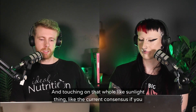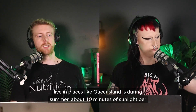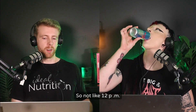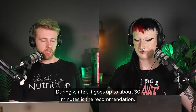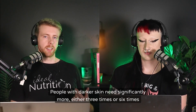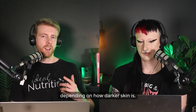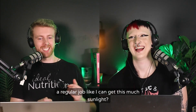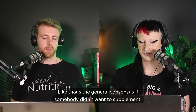The current consensus for sunlight in places like Queensland: during summer, about 10 minutes per day outside of peak hours — not around 12 p.m., but earlier in the morning or later in the afternoon. During winter, that goes up to about 30 minutes. It obviously depends on skin color — people with darker skin need significantly more, either three times or six times as much depending on how much darker, which makes getting sufficient sunlight outside peak hours quite challenging.